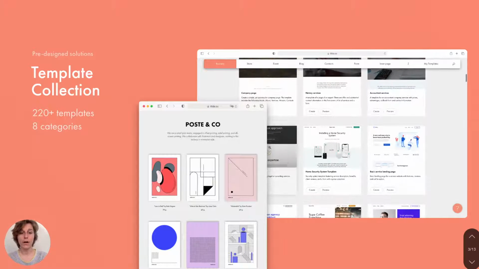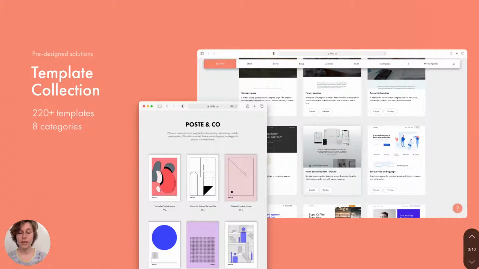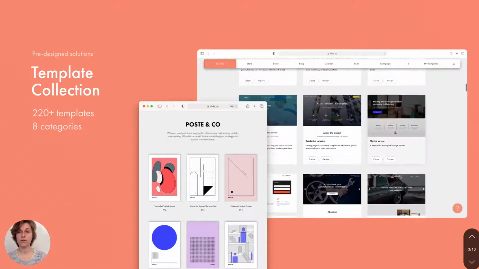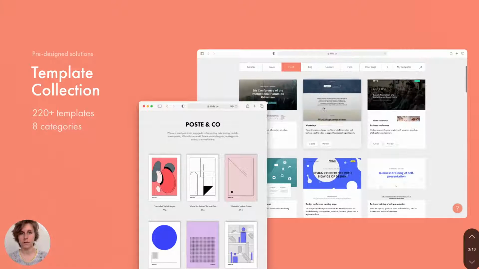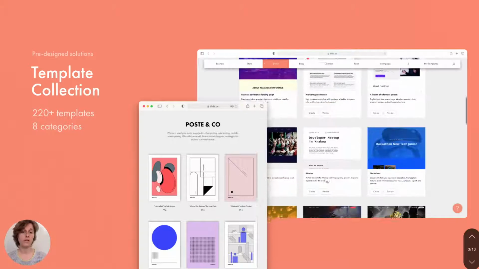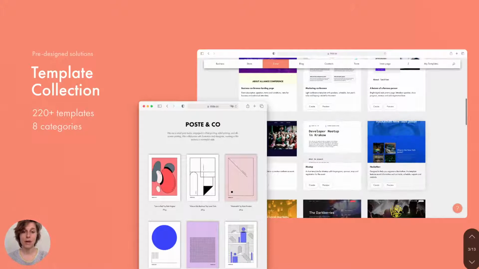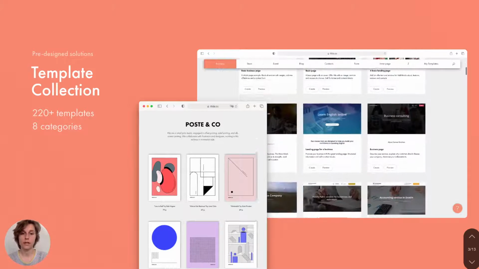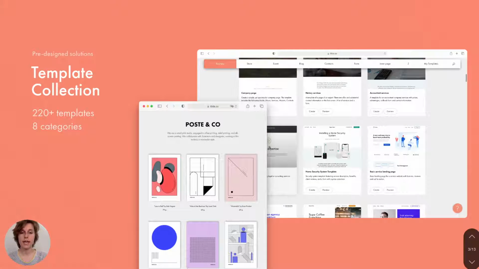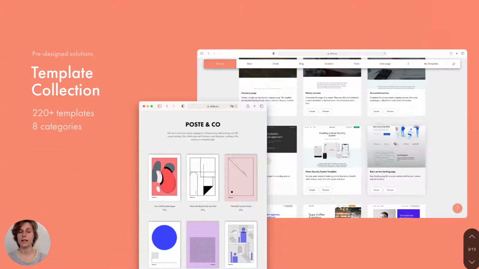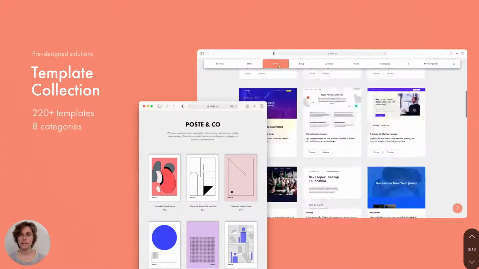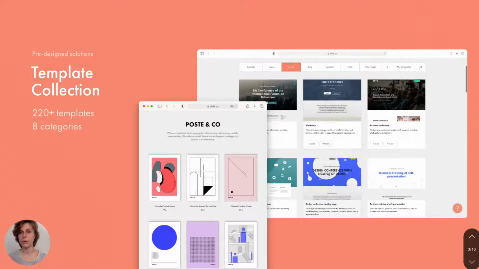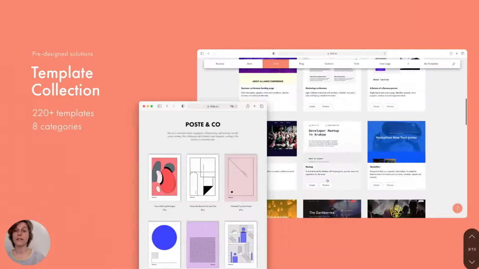And also it may happen that you need to launch a landing page, for example, in a very short time. So for example, you have only one day to launch a website, and this is when you can start your design from the template already. And it's important to keep in mind that all these templates are interchangeable, so you can mix them, you can mix the design. They also consist out of blocks.